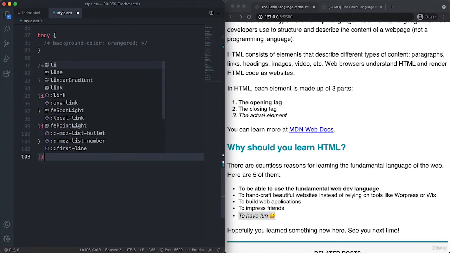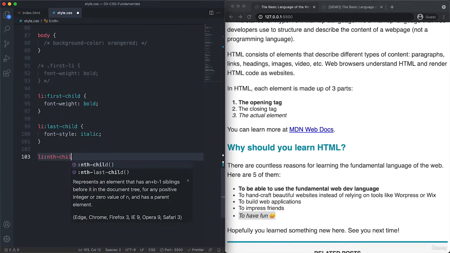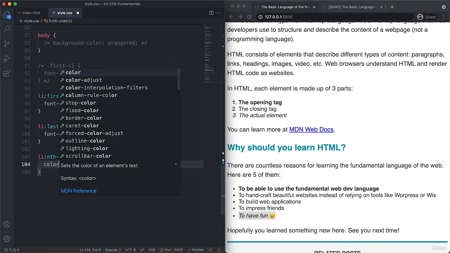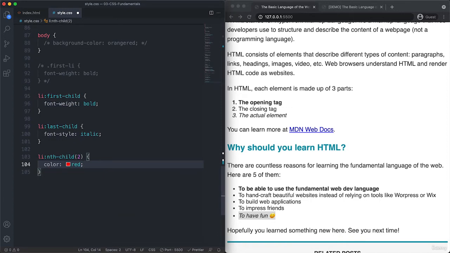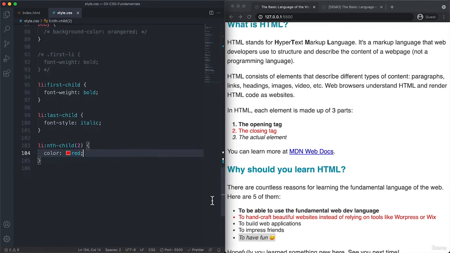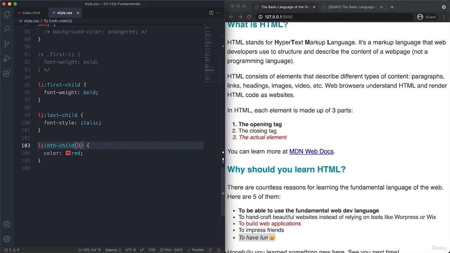Next up, we can actually also target a specific child. So for example, the third or the second child. For that, we use the nth-child pseudo class. And then here we actually need to write parentheses like this, so we can specify which of the children we want. So let's say we want the second child to have a color of red. So using just a coded color name here, let's see. And indeed, here it is. Or if we tried the third one, then indeed it would be the third one here and here as well.